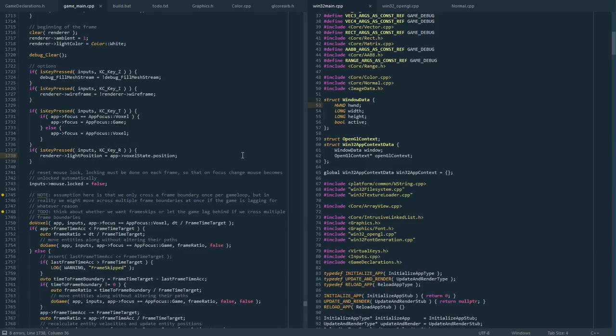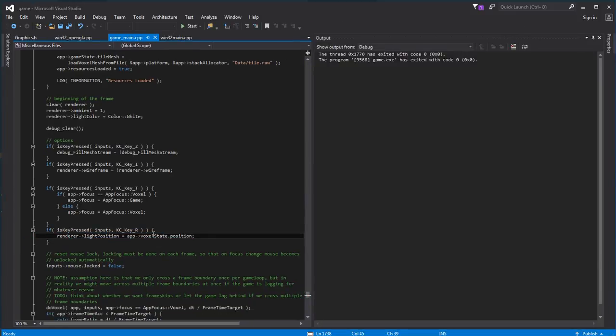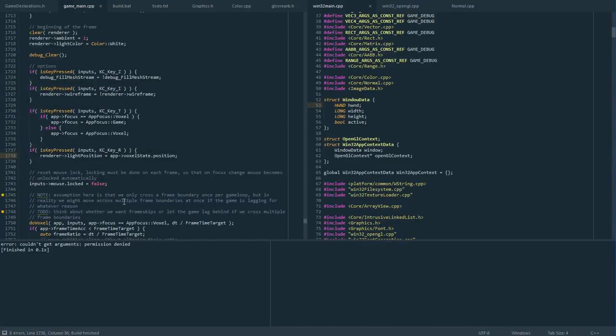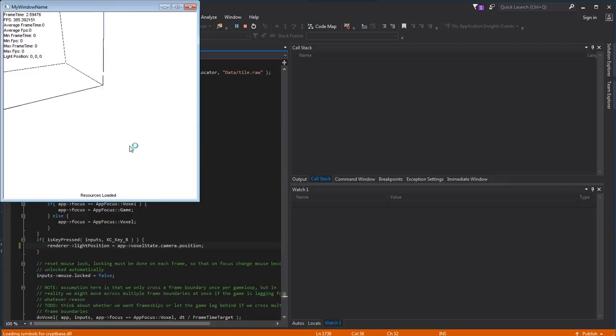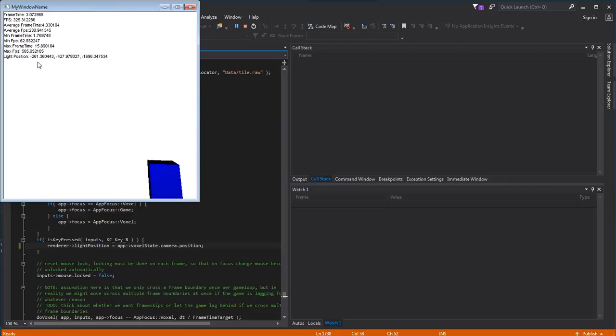There is a weird issue here. Oh, this is why I meant to do camera position. So now even if I'm in the game, I can reset the light position.